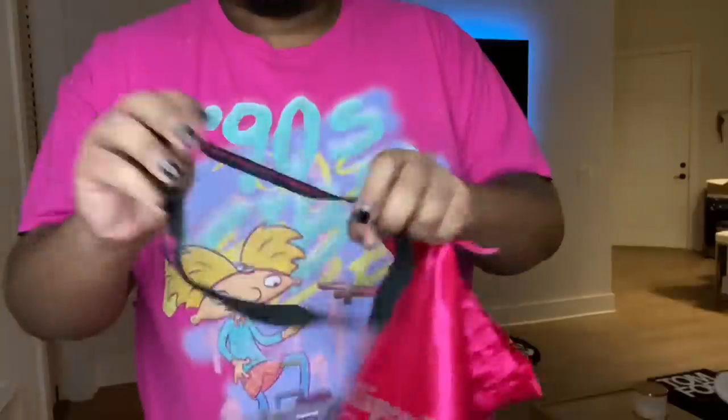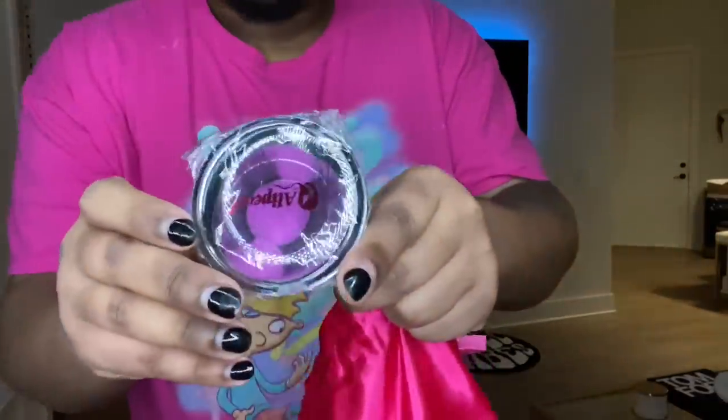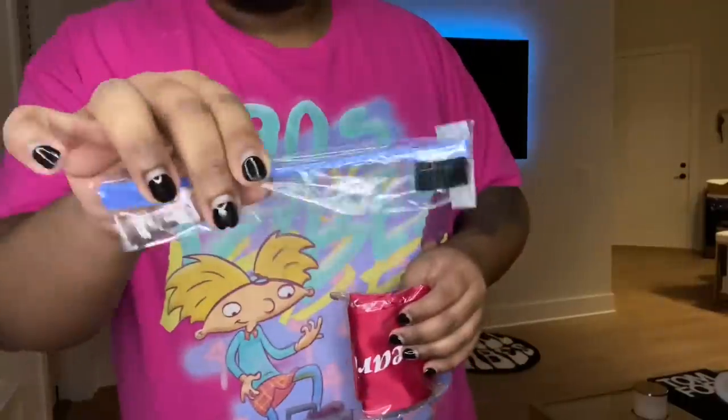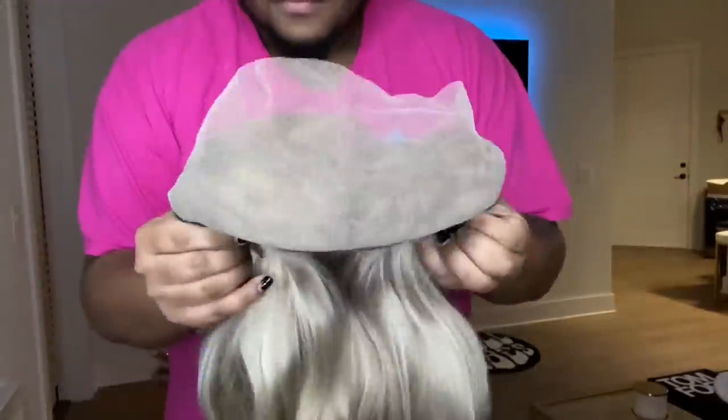They sent me over this P18/613 highlight blonde wig. This is a 24-inch 13x4 transparent lace straight 200% density wig. It comes with 3 combs in the inside and an adjustable strap.